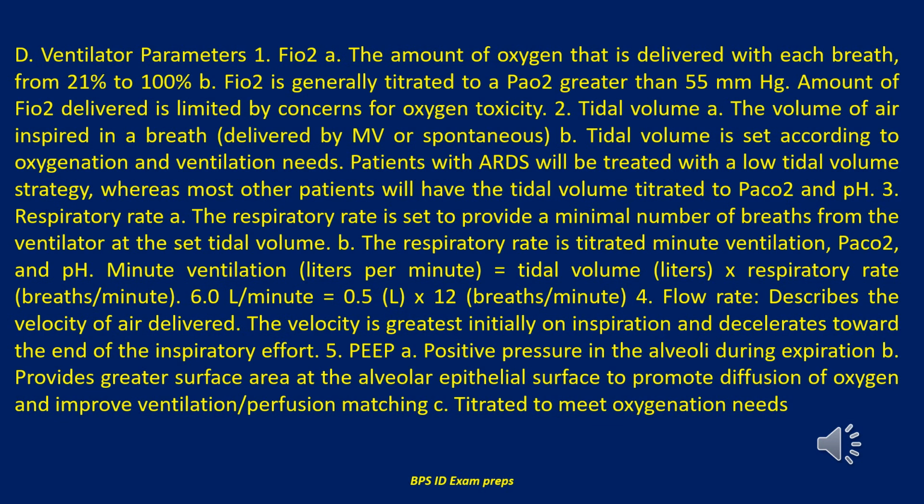4. Regarding flow rate, it describes the velocity of air delivered. The velocity is greatest initially on inspiration and decelerates toward the end of the inspiratory effort. 5. Regarding PEEP. A. It is the positive pressure in the alveoli during expiration. B. It provides greater surface area at the alveolar epithelial surface to promote diffusion of oxygen and improve ventilation-perfusion matching. C. It is titrated to meet oxygenation needs.